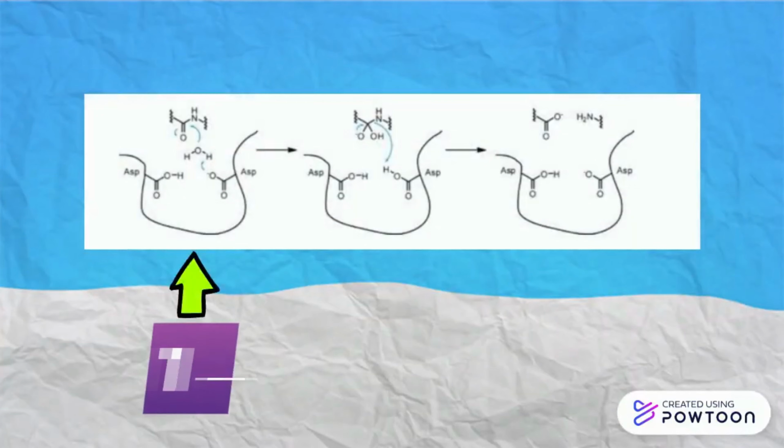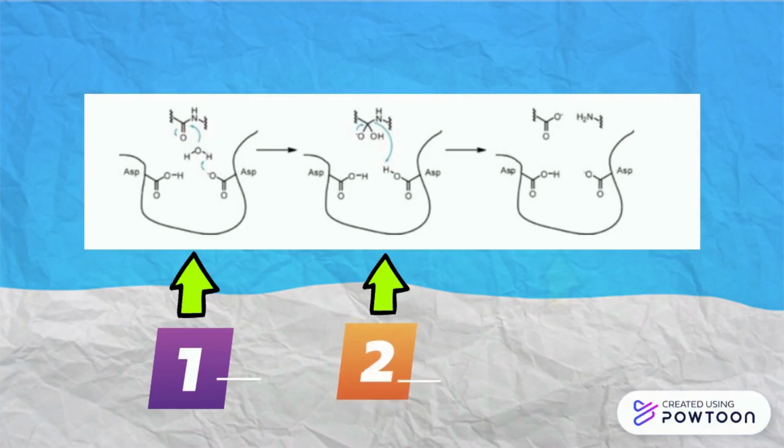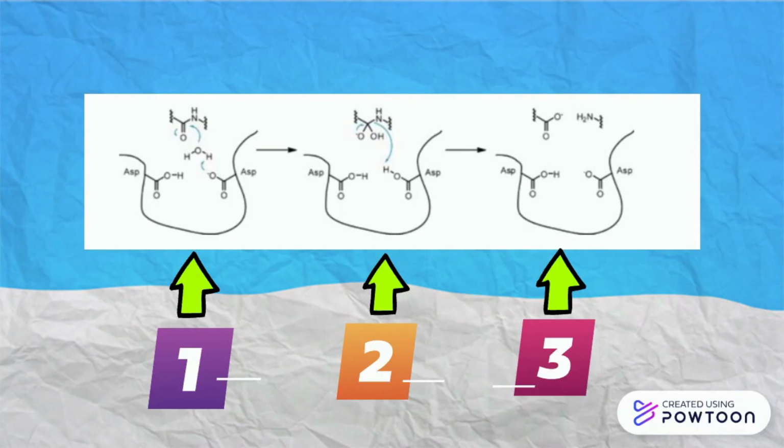The active site of the enzyme contains two highly conserved aspartate residues. Initially, one aspartate residue carbonyl is deprotonated and the other is protonated. The deprotonated aspartate activates the water by abstracting a proton, allowing the water to perform a nucleophilic attack on the carbonyl carbon of the peptide bond in the substrate, forming a tetrahedral oxyanion intermediate on the substrate that is stabilized by hydrogen bonding with the second aspartic acid.